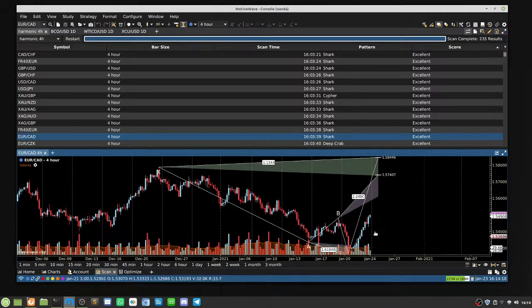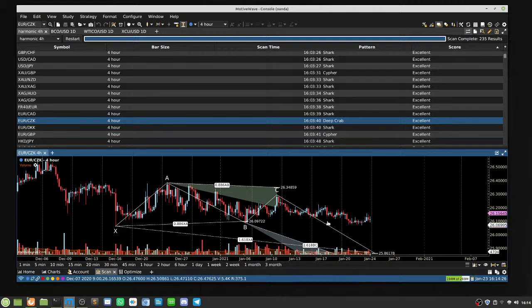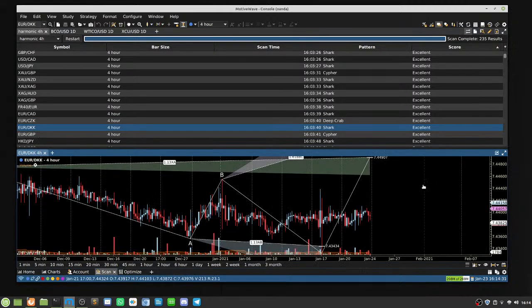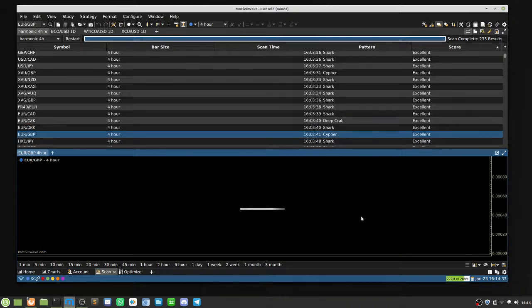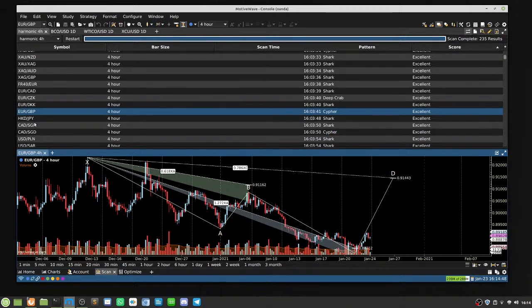The Euro Canadian, look at this. This is back in Canadian dollar. So, to get the crypto return level, you have to go in with crazy margin and leverage. That's why I don't like Forex a lot. Again, this is just nothing but flat as well. That's a Euro check. We've got a long call here for the Euro Denmark, but again, we see them, but they're not getting triggered. Euro and British pound, okay, so that has a long call. So again, that adds confidence to what I'm trying to say here about the British pound.